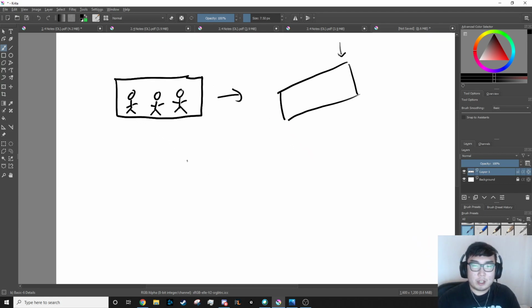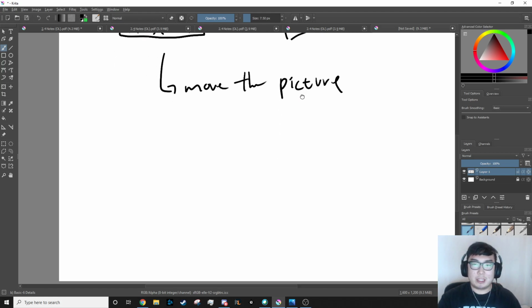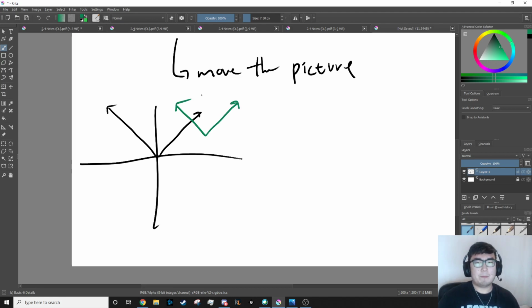Or what if I wanted to move the whole picture? Because I didn't like it where it was in my house, and I wanted to move it from the living room to the hallway or something in my house. So we can talk about that the same way about graphs. As in, I have this graph right here, this absolute value graph. And let's say, for example, I don't want it to be here. I want it to be here. Okay, but how do we do that?